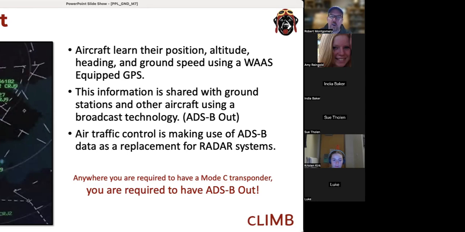So this whole thing started out up in Alaska, where they have all kinds of airspace with no radar, right? And it worked really, really well. It's expanded now to the point where most airspace has the ground component to it. And the FAA has required, and this is literally just a couple of years old, that anywhere we used to be required to have Mode C transponders, we're now required to also have the ability to do ADS-B Out. And so we now have ADS-B Out on all of our airplanes. It's kind of cool.